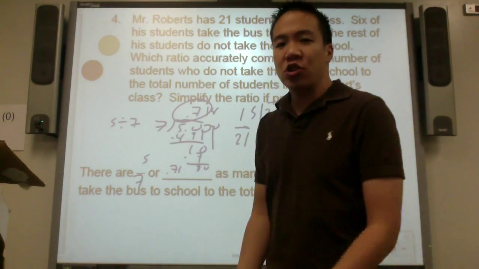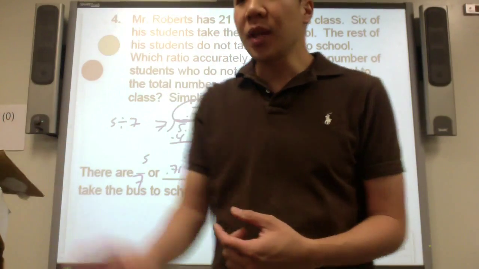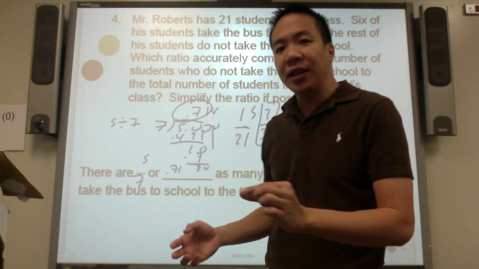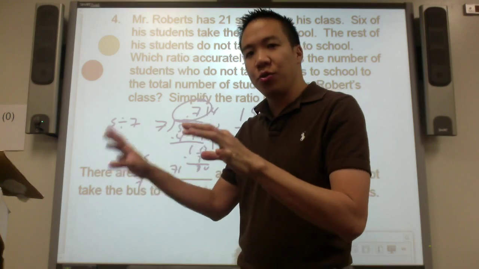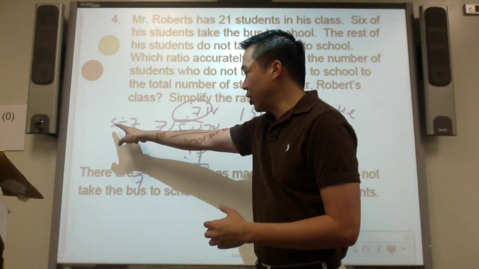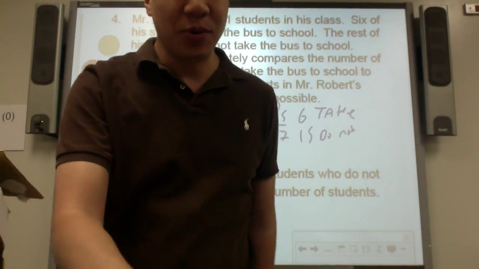So again, what is a ratio? A ratio is a comparison of 2 values, 2 quantities. Does order matter when you talk about ratio? Yes, it does. So read the question carefully. They want you to find the ratio of this to this. So the first thing you see, you need to write it as either 2, colon, or a fraction, and then you can simplify and write it as a decimal ratio.